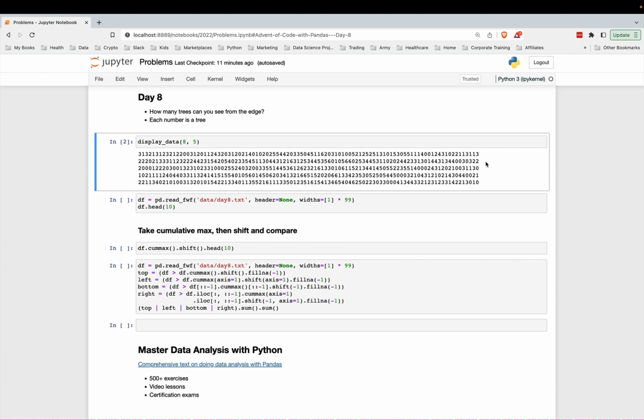So you have to pretend like you're standing over here. And then you have to check if it's visible on the bottom. There's actually 99 rows of data, so you won't be able to determine just from this first whether it's visible or not. All right, so let's read in the data.